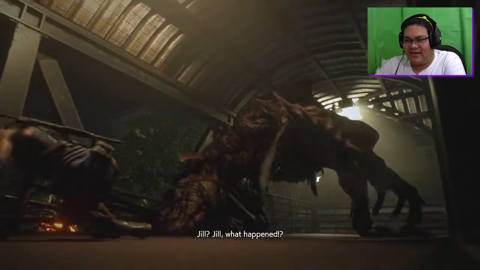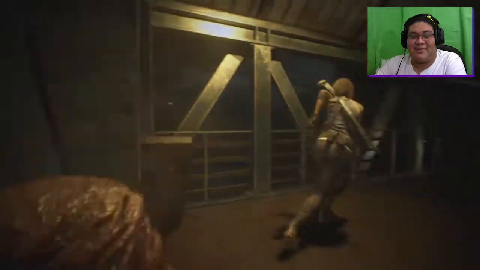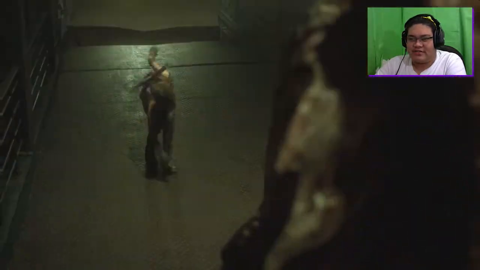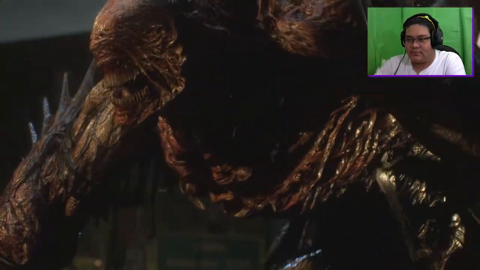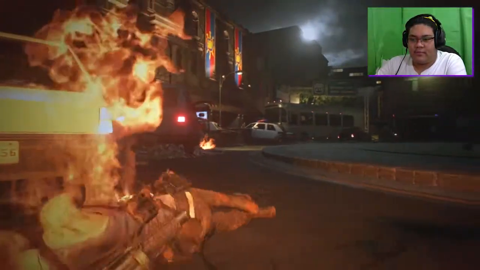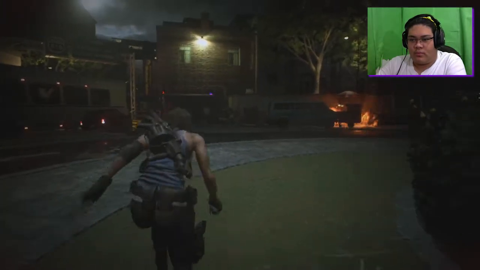What the hell happened to you, Nemesis? Turned to a beast. You know, the Beast from Ben 10. Wild Mutt, I think? I think it's Wild Mutt. Dodge, Jill, dodge. Sidestep. Nice dodge there. Okay, boss fight. Boss battle, baby. Oh, dog Nemesis. Come on. Oh, god damn it. Did he just eat me? Oh, no. Stand up, Jill. Motherfucker.